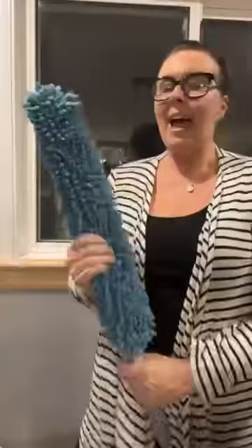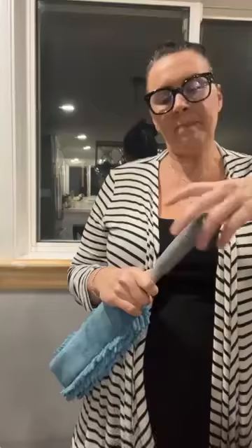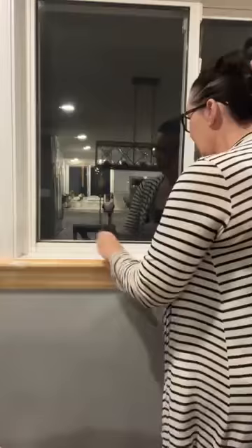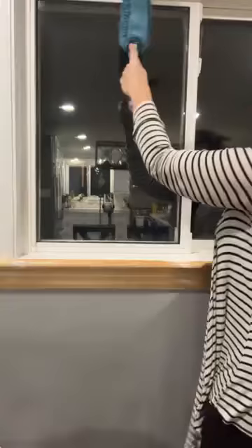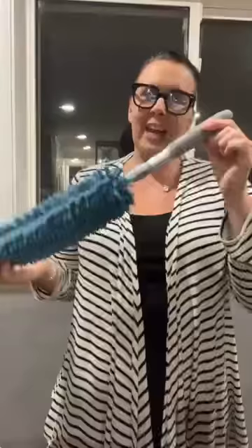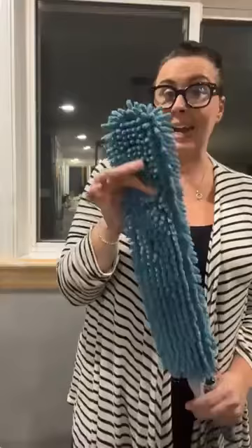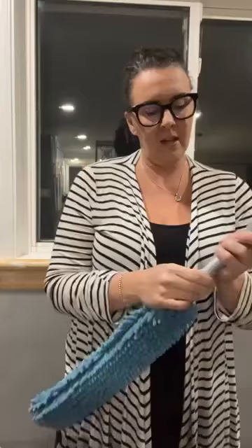The household plus package includes those three products plus the enviro wand. The enviro wand is a great duster with extra reach — it's bendable for ceiling fans or high places. It comes with a multi-use handle and a little brush great for cleaning window tracks, keyboards, crown molding, and baseboards without bending over. You can also attach it to your mop handle for a six-foot extension, which is great for cleaning outdoors and getting cobwebs off the front of the house.